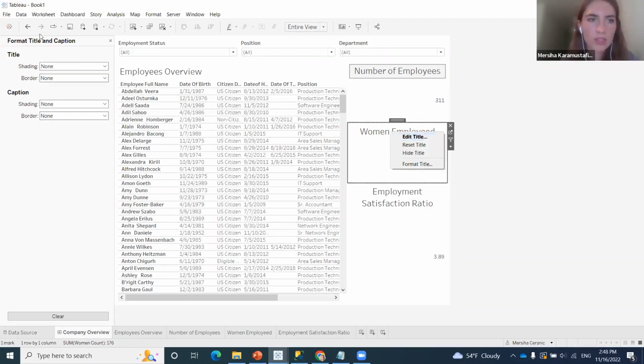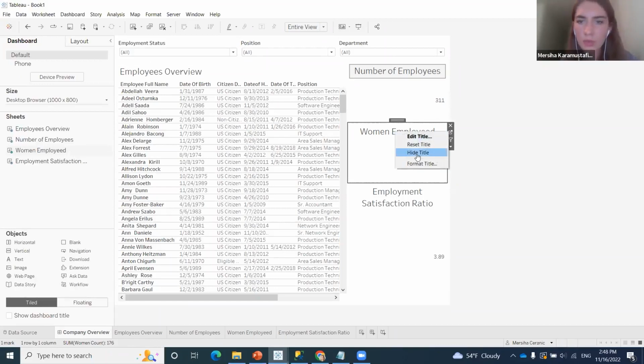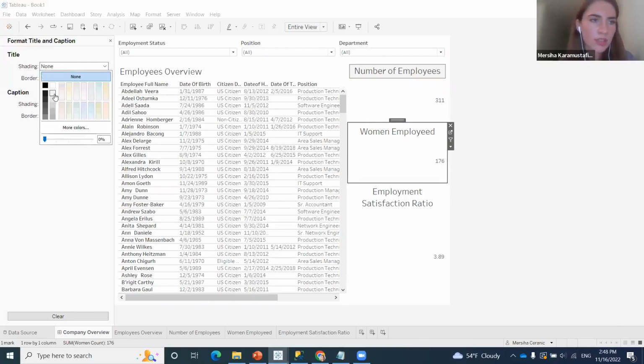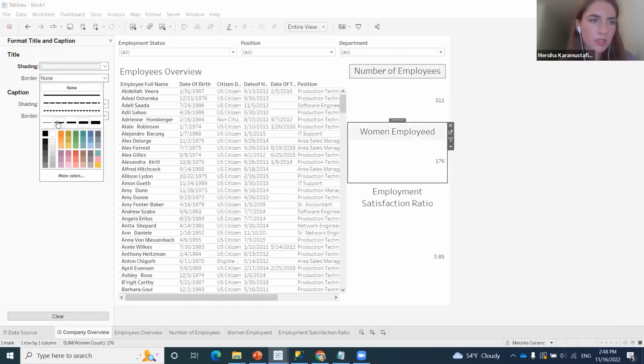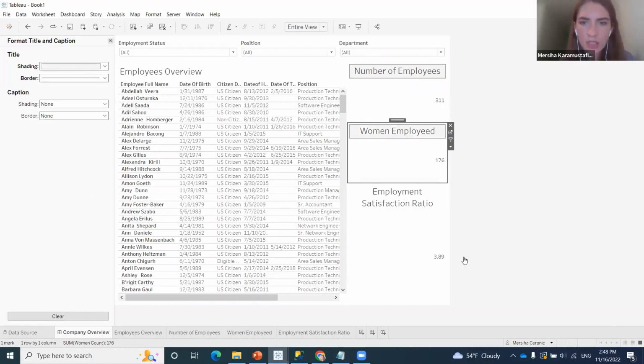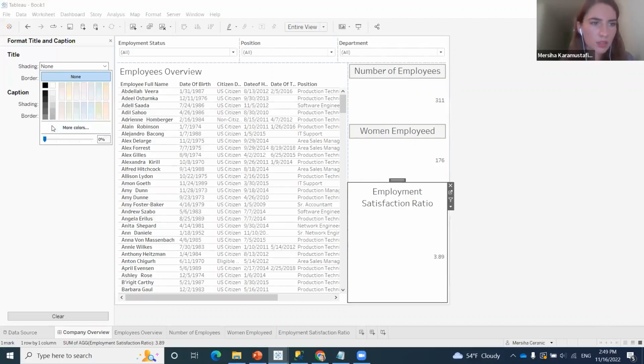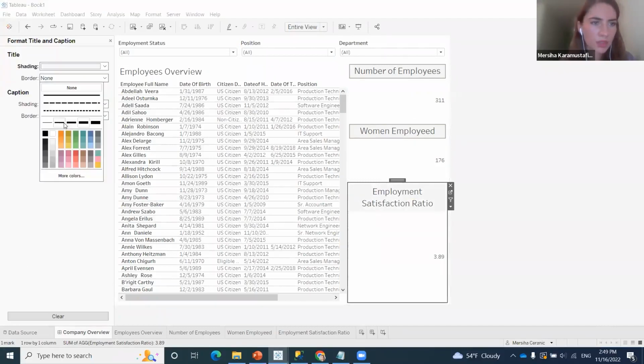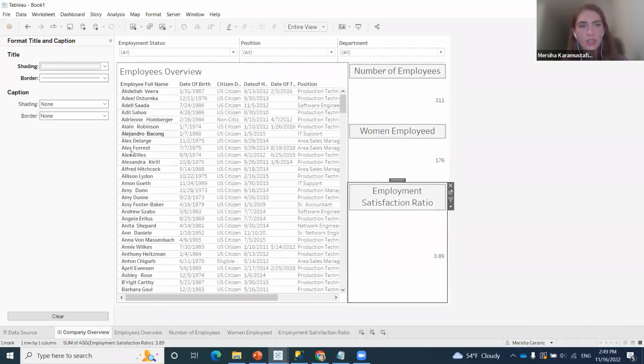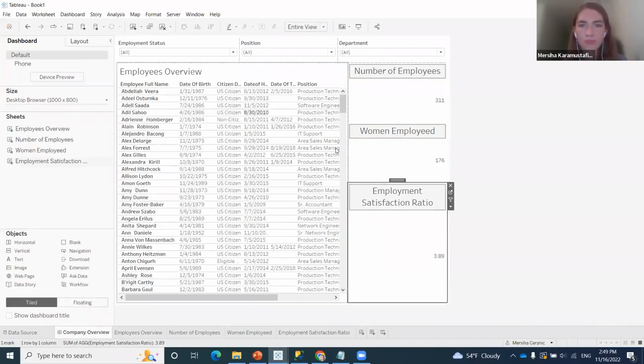We will do the same for women employed, adding the same shading and the border, and also format title for the third one. Okay, border, great.